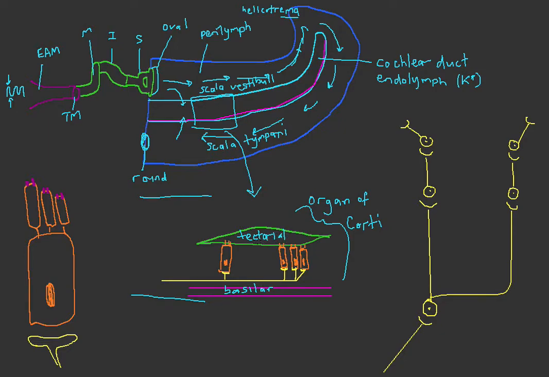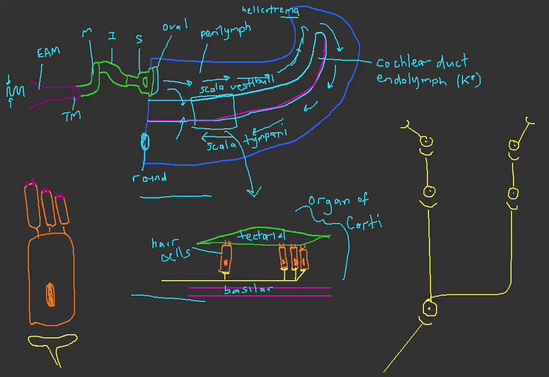And so the vibration waves, the sound waves, will activate this basilar membrane, which then causes these different vibrations in the hair cells. And that's going to be these orange cells here, and these are really our most important part of this whole pathway, because they're technically the receptor cells. And the hair cells are organized in a very particular way.